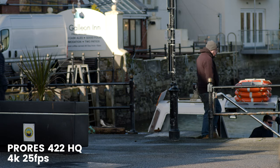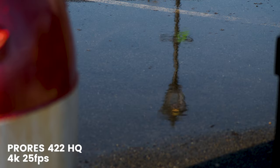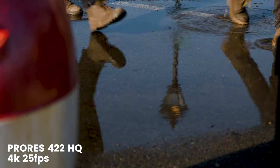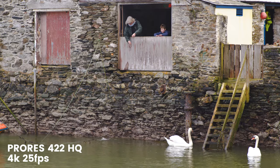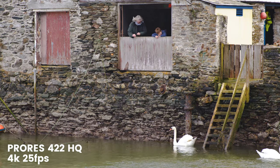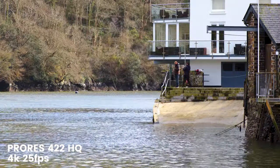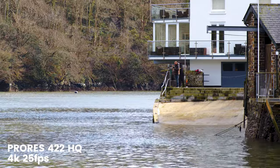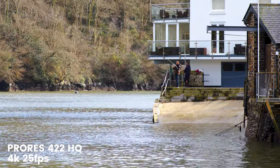Much like the image quality, I've been blown away by how easy this camera is to use. Whoever designed the menu systems needs to be recognized, because they are so nice and easy to use it actually puts all other manufacturers to shame. Beyond the user experience of the menus, the camera is just a joy to shoot with. I've never struggled or stumbled with it, and unlike a lot of new cameras when you get them, there was barely any learning curve at all. It just feels like a very intuitive filmmaking tool and one that isn't going to hold me up or back on location.